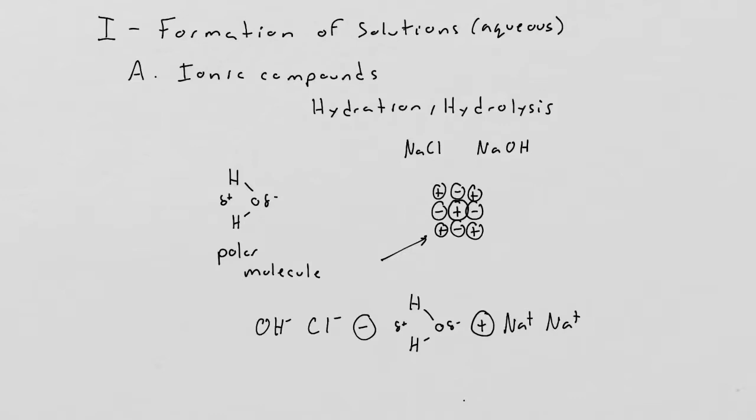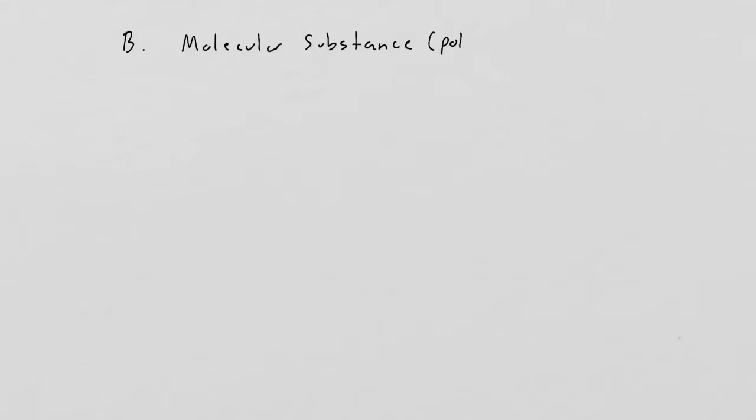Now, unfortunately for us, aside from ionic compounds being very simple, when we deal with molecular substances, it gets a little bit more complicated. So we're going to touch on that next. So let's say you're dealing with a covalently bonded substance. Okay, and so now we're dealing with molecular substances. The ones that tend to dissolve well in water tend to be polar molecules. Remember the whole like dissolves like thing.